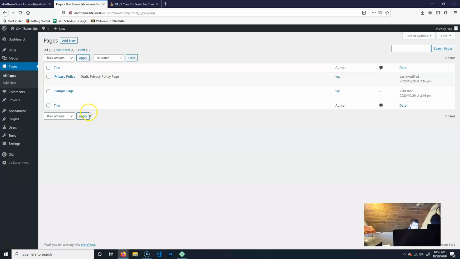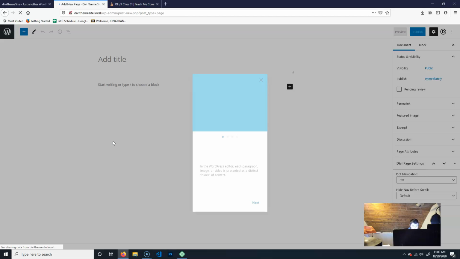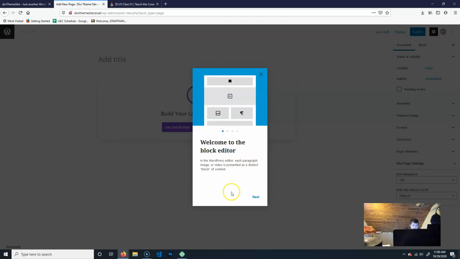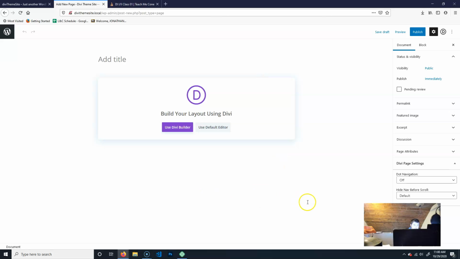All right, so we have these two pages here, which are kind of crummy. So let's add new. It's going to say, welcome to the block editor. Yay. They kind of switched to a new system, but when you do add a new one, you just want to go ahead and use the Divi Builder.